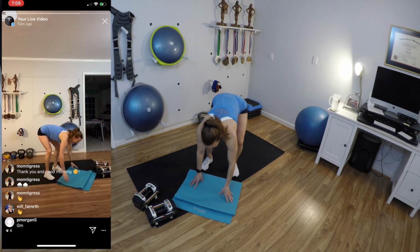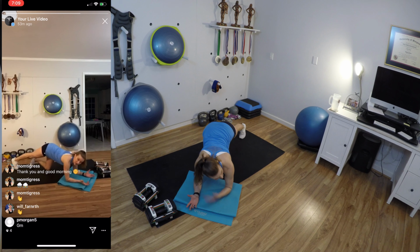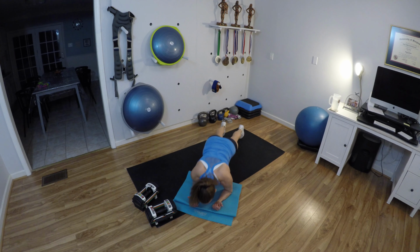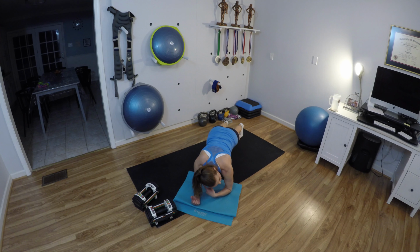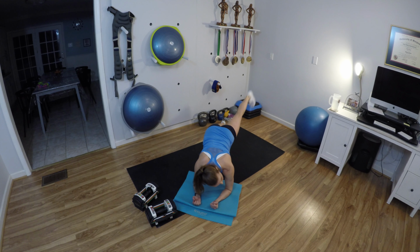Let's get ready to do our plank exercise. Forearms down, palms up. Get ready to squeeze those biceps. Ready? Pull yourself forward, back, 1. Forward, back, 2. Don't push off your toes so much. Squeeze your biceps to pull yourself forward. 3. Good job. 4.